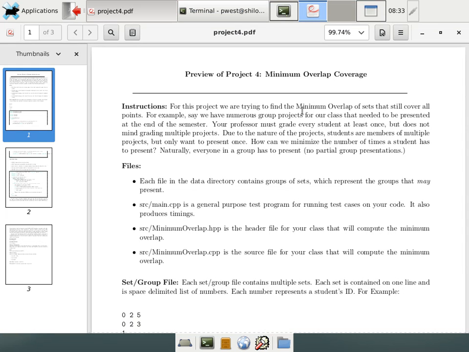All right, so I'm going to do basically a preview of Project 4. I have not finished all the loose ends with Project 4, but I have the vast majority of it at least explained and ready to go. So I'm going to present on essentially a preview. Keep in mind this PDF is going to change, but the main concept is definitely not going to change. So you can definitely start looking at this.